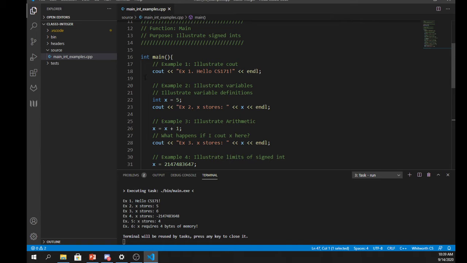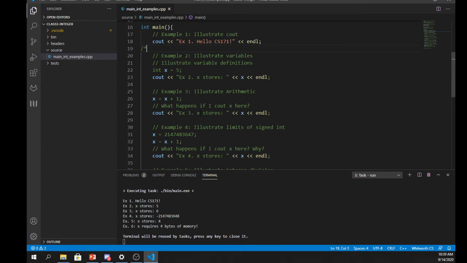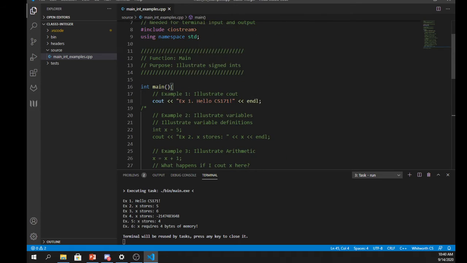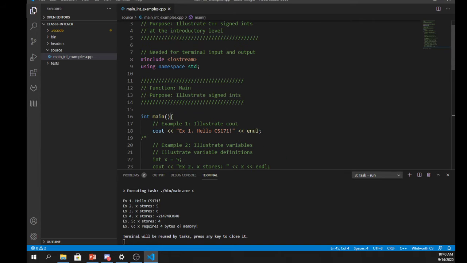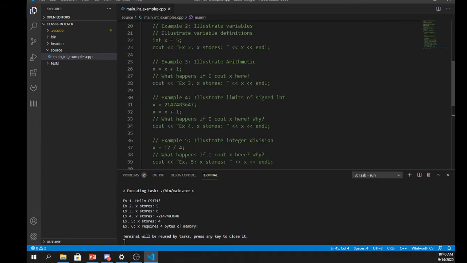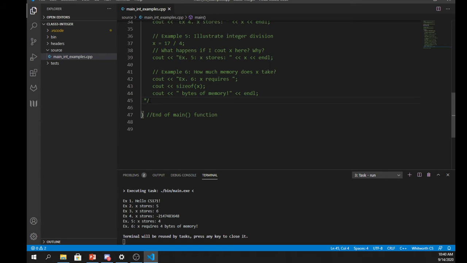To show it clearly, I'm going to comment out a lot of lines. Like I mentioned, if you just want to comment out one line, you can use double slash. If you want to comment out a lot of lines, you can use slash plus star, and also another star with a slash.